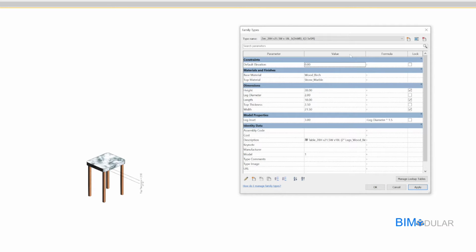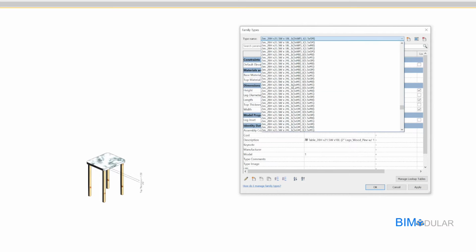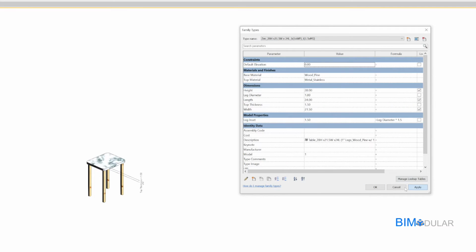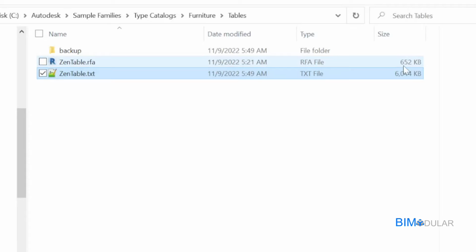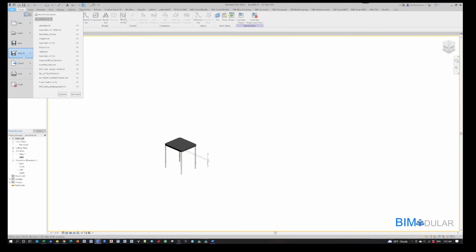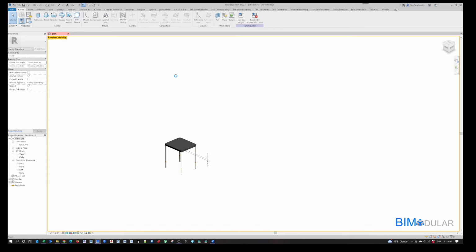It also does everything properly for language, as I put in here, the Zen and Chinese. And each one will update according to your information. So now let's go ahead and test this. Let's save this file and see what happens with the saving information. Previously you saw that this was a 652 kilobyte file. Let's now save it and see what happens. So we'll go to File, Save. And now it's going to save. It's going to take a little bit to rewrite the Revit database for this family.